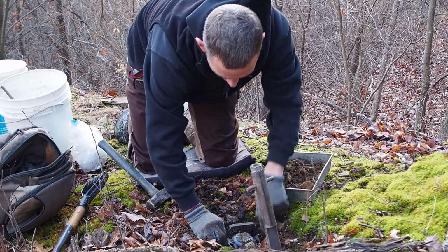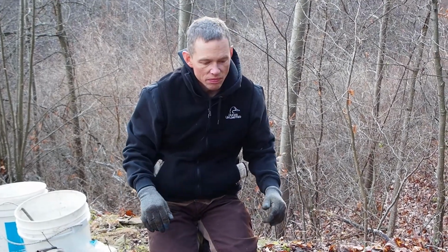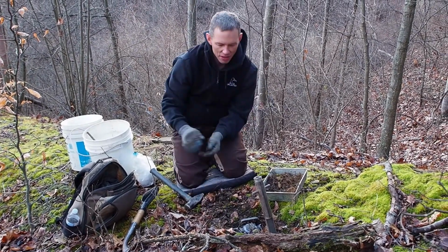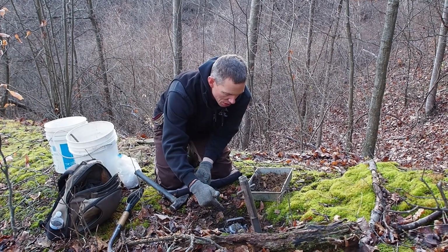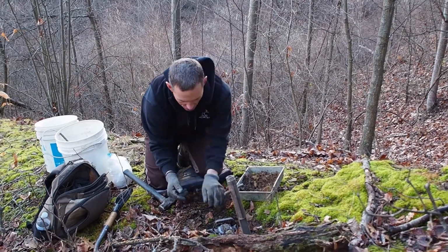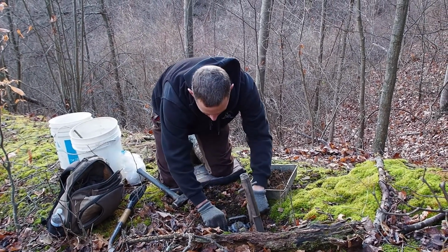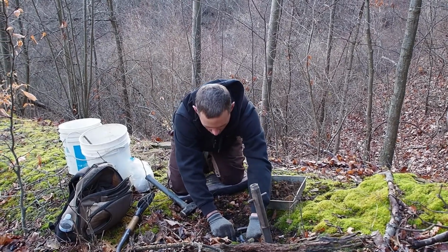For guys just starting to get into trapping, which I'm no professional by any means, I caught my thumb once already today. It's gonna happen, you just have to get used to it. But when you're setting these traps, if you flip up the opposite side of the jaw from the night latch, then if that trap snaps off while you're messing around, it's only gonna close one jaw to that other jaw that's straight up and down, so you have less of a chance of actually getting your fingers until you get this thing bedded in.